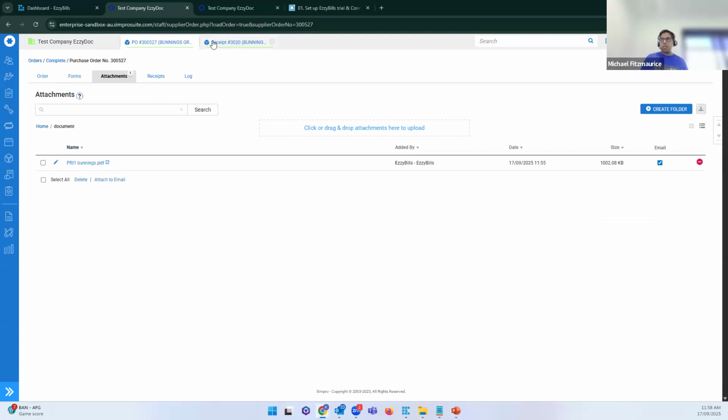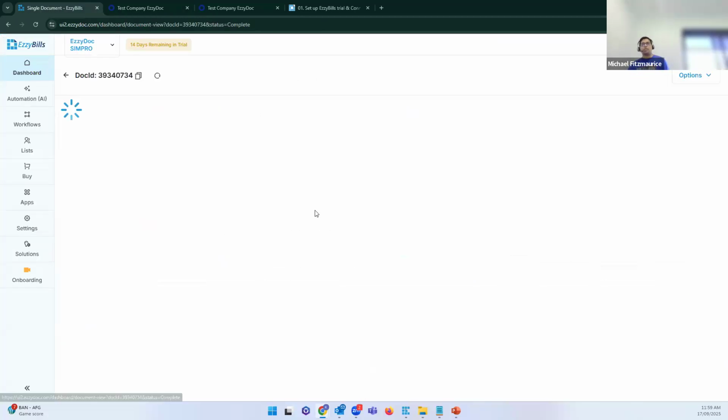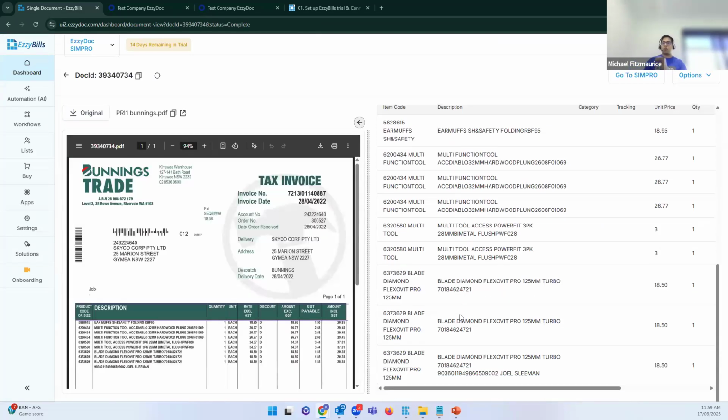So it's pretty standard whenever we export anything to either Simpro or Xero, you will always get the attachment. If we exported it to Simpro, we attach it in Simpro. If we have exported something in Xero, you will always get the PDF attachment in Xero, as also all the line items. In case you do not see all the line items from the bill, then that would be a case of extraction, which I'm just going to show you. So if we have not extracted all the line items, that would be the only reason why you would not see them in your Simpro.